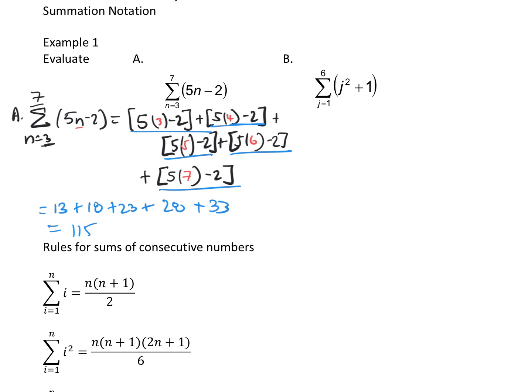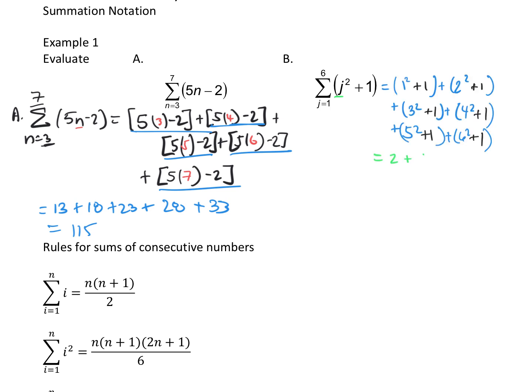Okay, so I just spread it out. And I know that j was equal to 1, and it goes up to 6. So every time I had something to put in j, I squared it. So I got 1 squared plus 1, which is 2. Then I had a 5. Then I had 3 squared plus 1, which is 10. Then I had a 17 plus 26 plus 37. And that came out to 97.